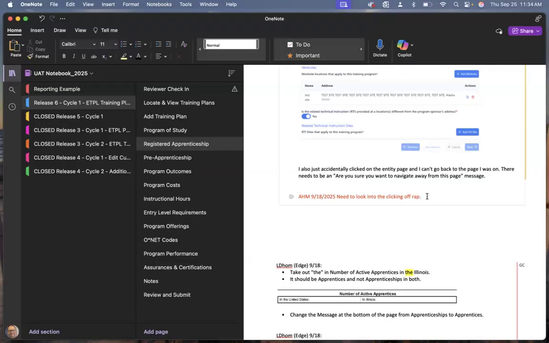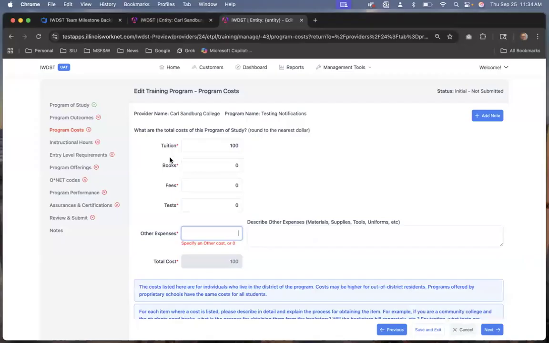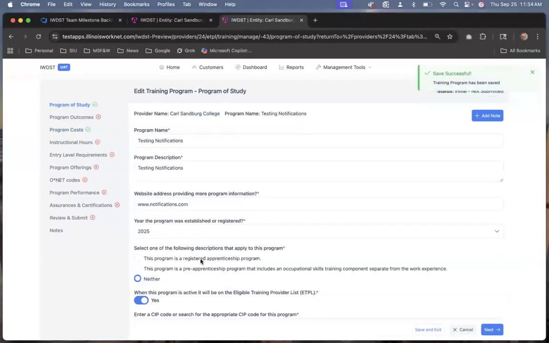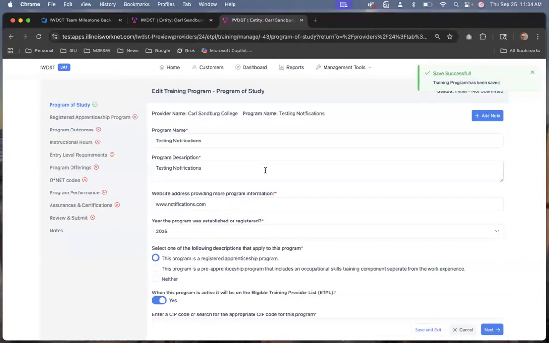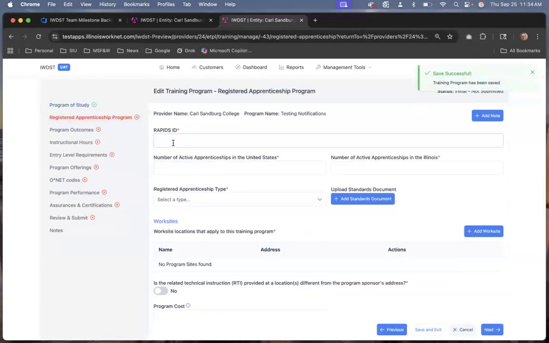It's like when I finished that wrap screen, not only did I not have, actually, let's just do it real quick. Let's go back to program of study. Let's put in registered apprenticeship. Let's go here and make sure we have every field, because I first tried it without putting all the fields in.